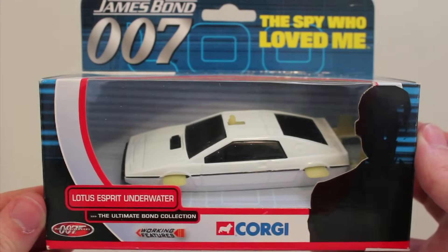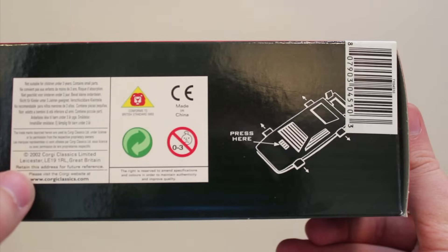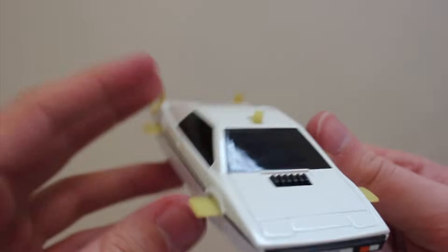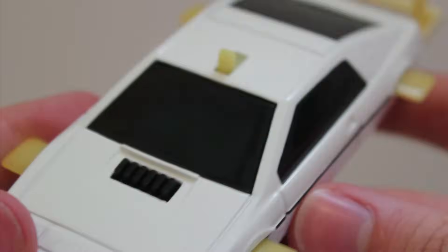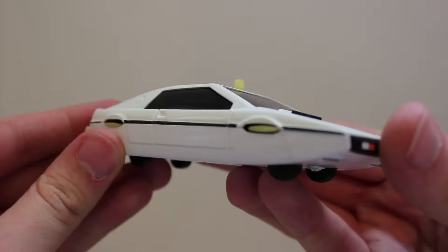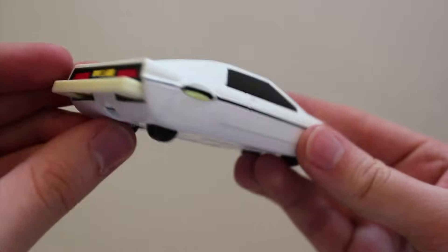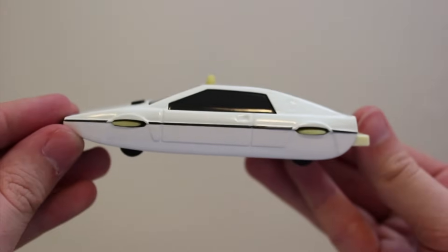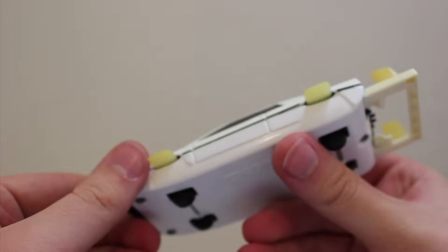Fortunately, the next model is anything but bland. The wonderful Lotus Esprit is an obvious Bond vehicle choice to make into a toy, and despite discolouring slightly with age, this is a pretty sweet model. The feature is, of course, that sub-mode is initiated, and there's even a nice little missile present on the roof of the car. In sub-mode, the thing looks absolutely awesome. Outside of sub-mode, I'm not entirely sure what it's supposed to be — it doesn't have any visible wheels. This is a great model, just only when kept in submarine mode.